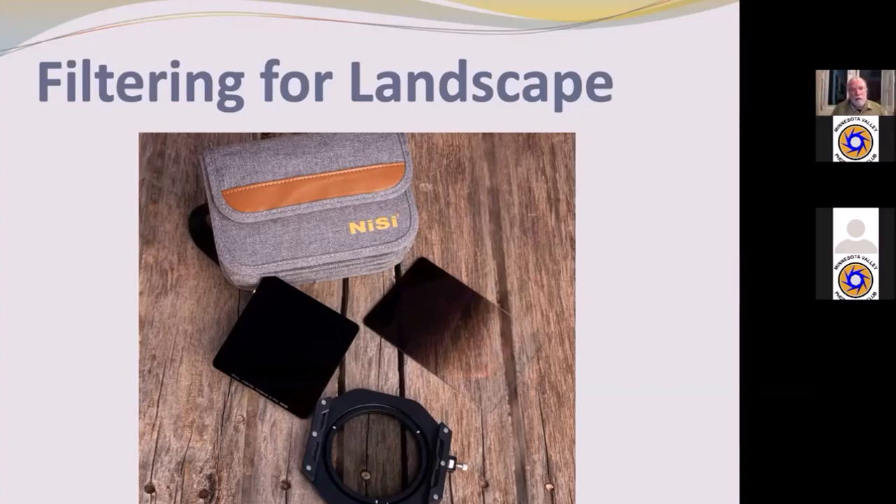That right there was enough to say: if I'm going to be recommending filter systems for people to go out and get, this is the one. The NiSi filters are glass — optically pure glass. The Benro were also glass. I prefer glass over resin filters; they tend to be truer as far as color and have less color shifts. You can use Benro, Vue, or any 100 millimeter filter with the NiSi holder system and vice versa.